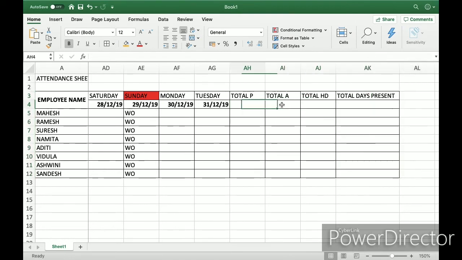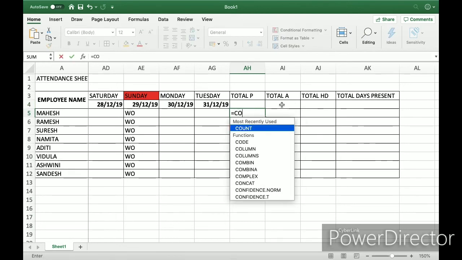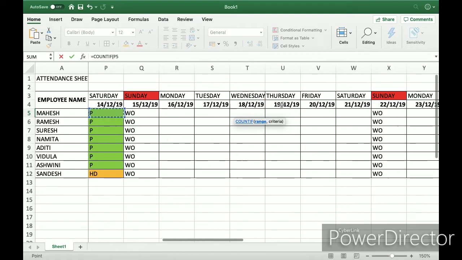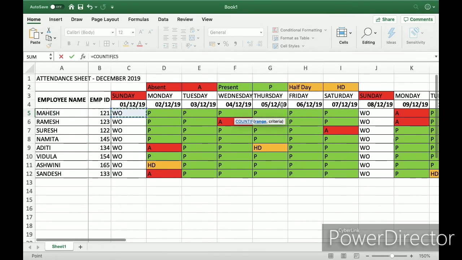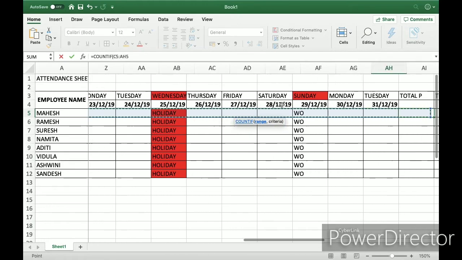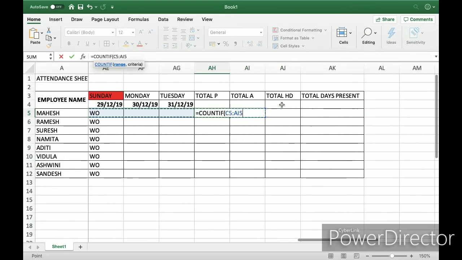So to calculate total present, the formula is COUNTIF, open brackets. The formula starts from 1st to 31st.